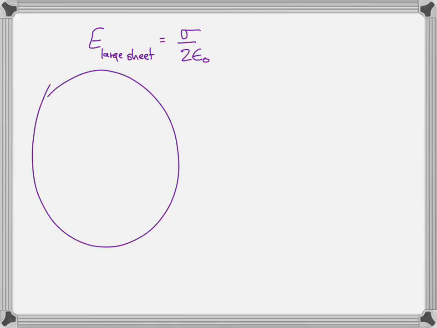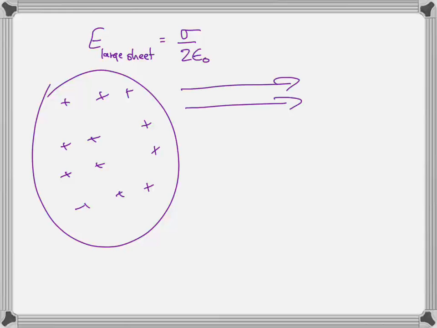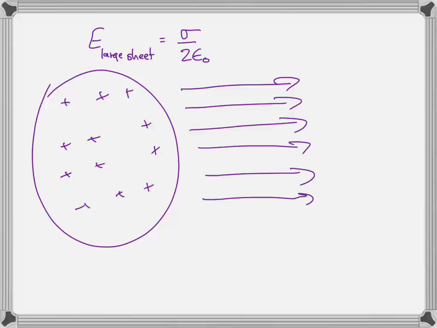An infinitely large sheet of charge, and we are talking about positive. If it's negative, the field is just going to be in the opposite direction. Instead of away, it's going to be towards the sheet. It gives you a constant field as long as we never get near the edges. Obviously getting near the edges, where E is sigma over 2 epsilon 0.